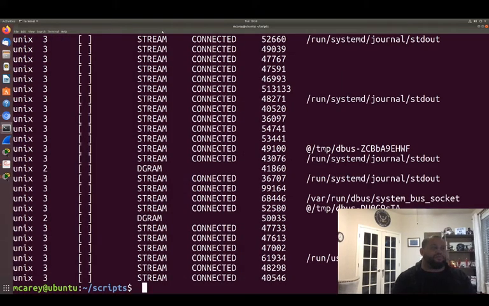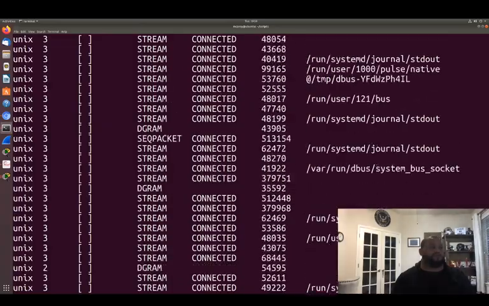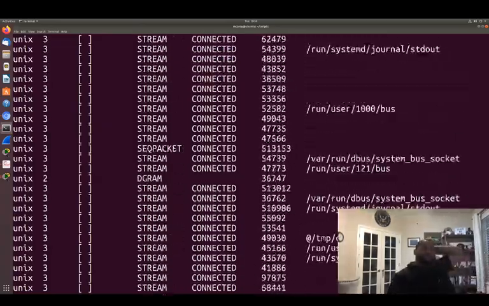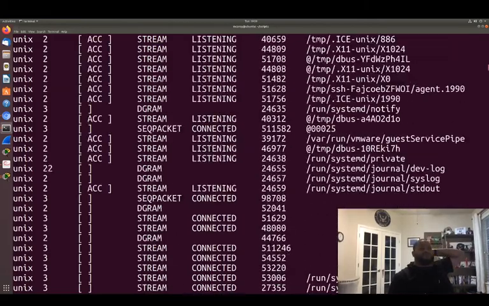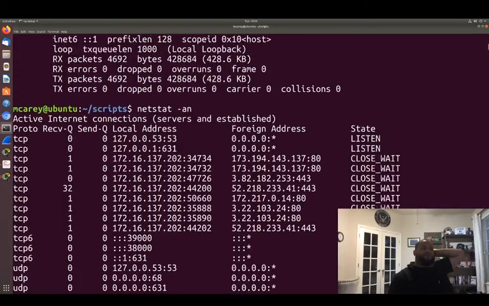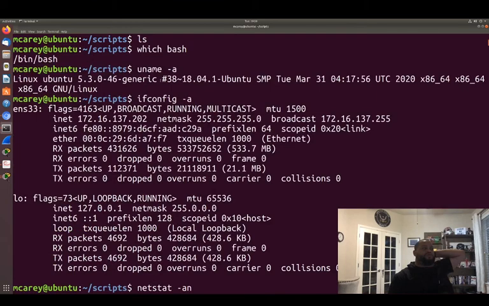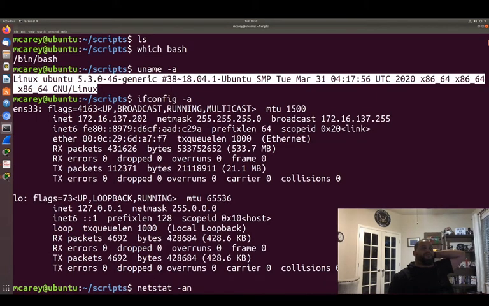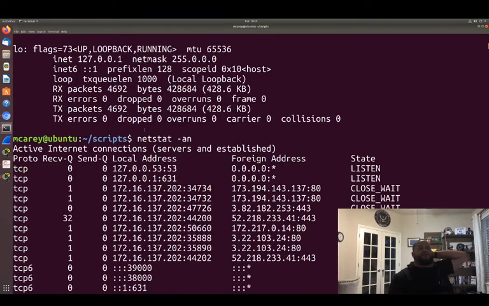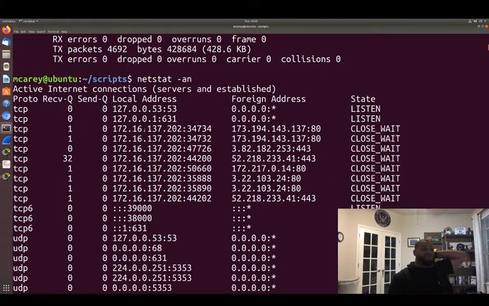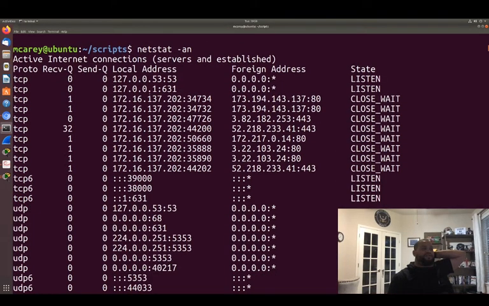This is a long command, but this is used to show you connections that you have. So if I'm doing incident response on a system, I want to collect a couple of things. I want to know what system I'm responding on, and I also want to know the IP address of the system, and I want to know what IP addresses this is also connected to. So netstat -an tells me exactly that.